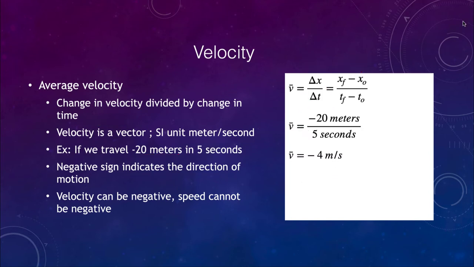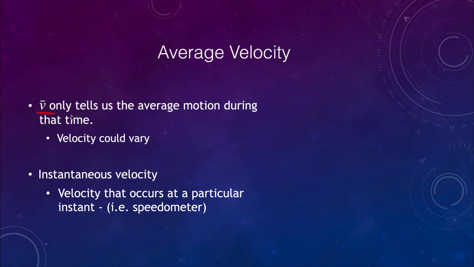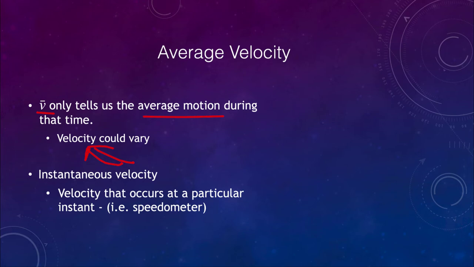When we look at average velocity, it tells us only the average motion during that time — the actual velocity could vary. If you're driving a car, you might drive at one speed, stop at a stoplight, continue at a different speed, and stop again. Your average velocity tells you the average motion over the entire time period, while your instantaneous velocity varies. Your speedometer tells you your instantaneous velocity, not your average velocity.